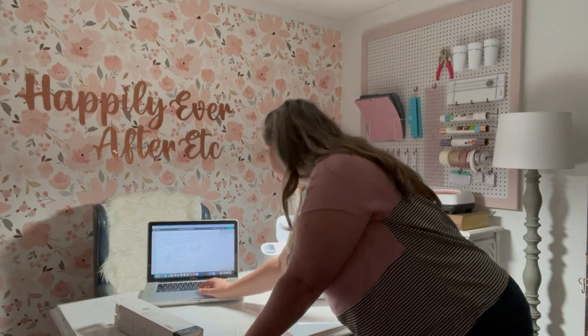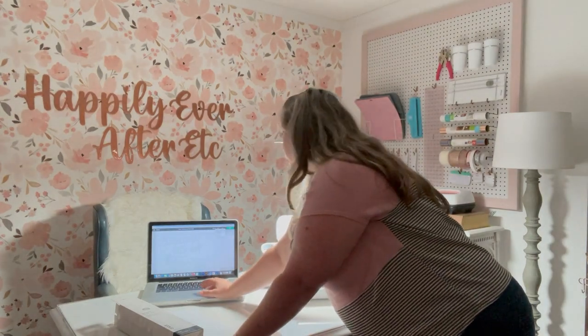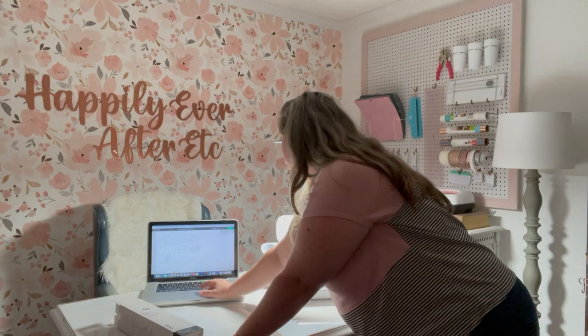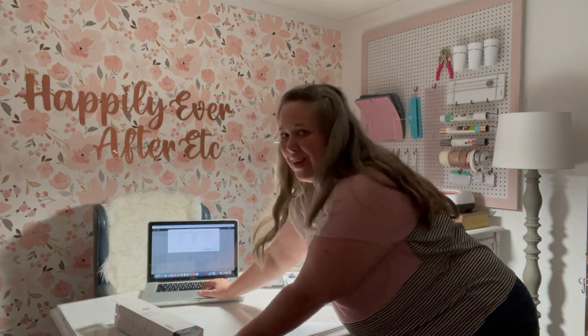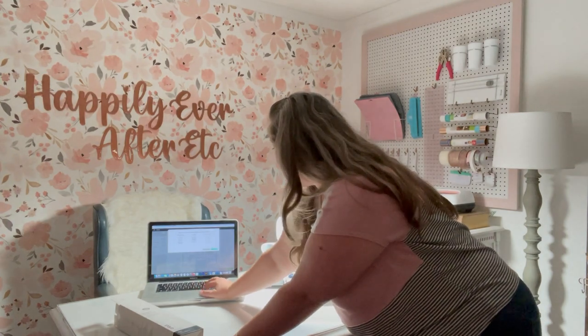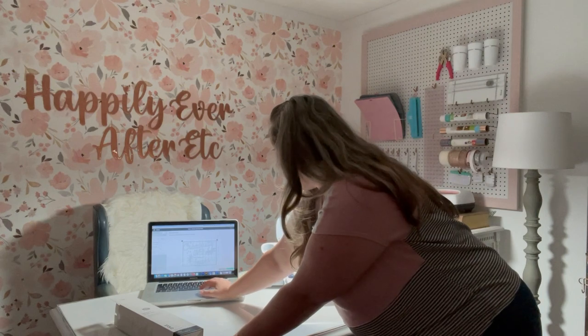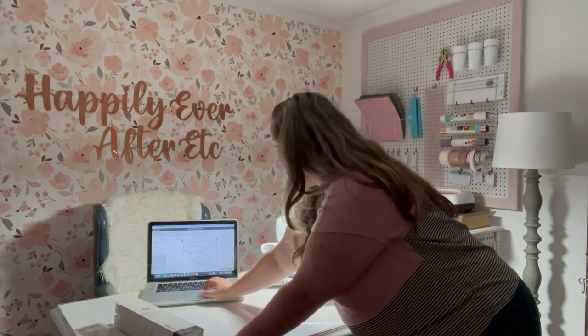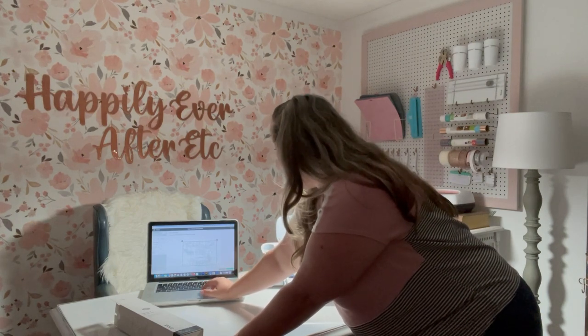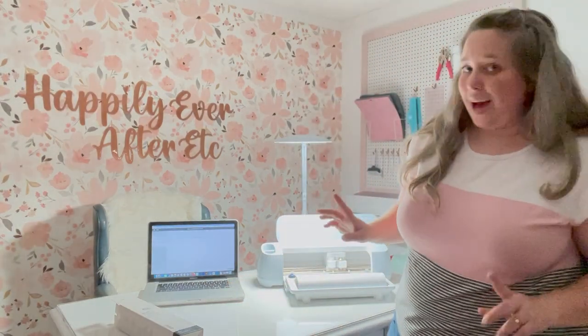Oh, you know what? I was actually showing a friend how to use her Explorer 2. We have to switch back to the Maker 3. I like how it makes it really easy to switch though. I'm gonna click without matte, continue, perfect. It's iron on, so we are going to mirror, hit continue. Now it is connecting via Bluetooth.